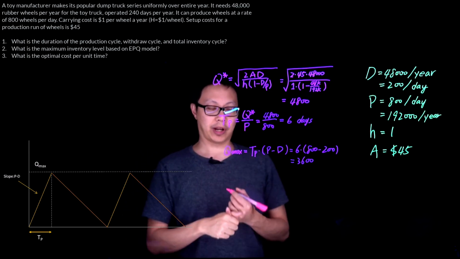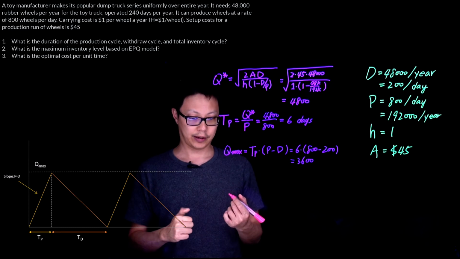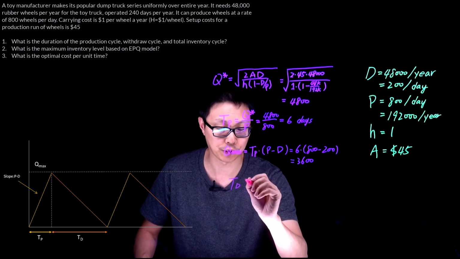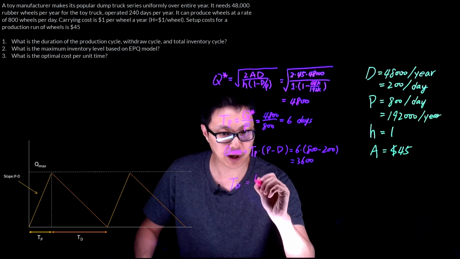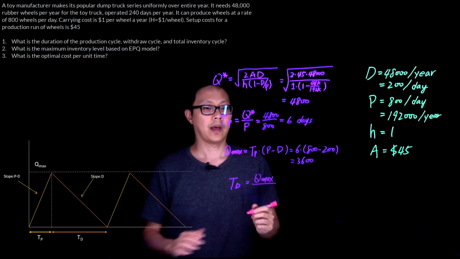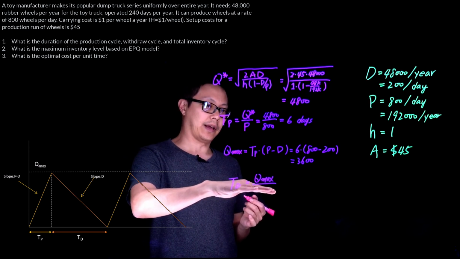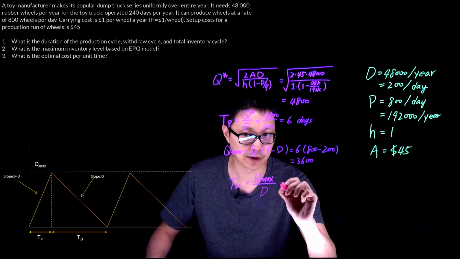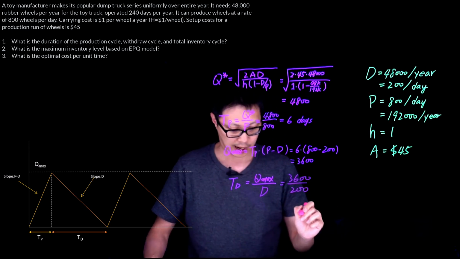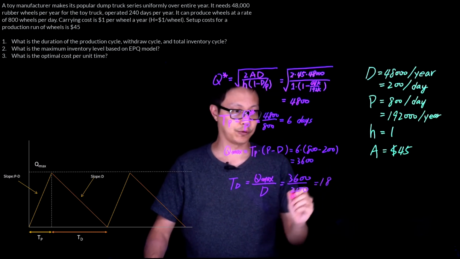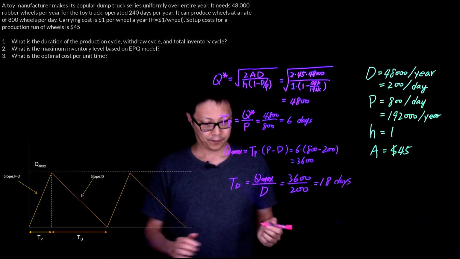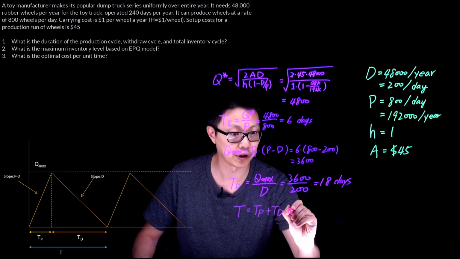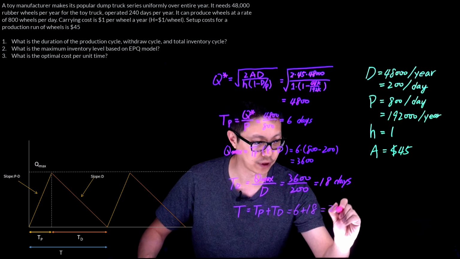Now we know the Qmax, we know the production period. The next thing we can do is to calculate the TD, the time that it takes for you to run out of all the inventory. Okay, so I know my maximum inventory will be Qmax, and since you are not producing anything at that point, you are only consuming 200 each day. So I want to use Qmax divided by D. So 3600 divided by 200. I know it will take 18 days to run out of my inventory after the production. So the total inventory cycle time, T, will be equal to TP plus TD, which is 6 plus 18 equal to 24 days.